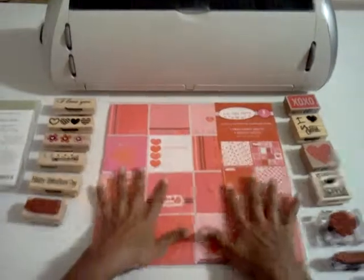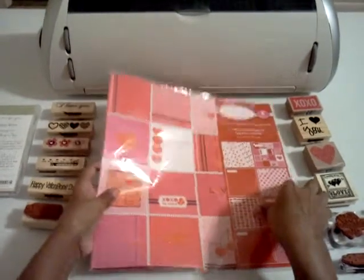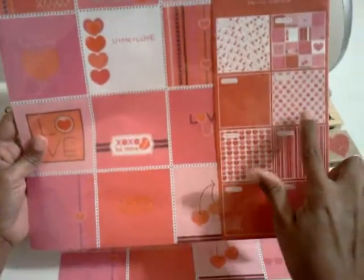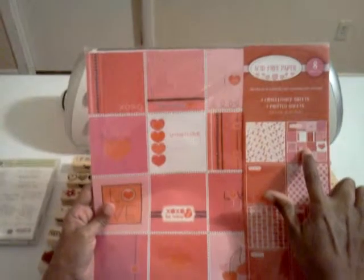Today we're going to be working on a project from Target. I got this paper pack from Target. It's 8 sheets of paper, and you can see the different papers in here. Pretty papers. Some of these you've probably already seen from previous projects, but today we're going to be working from this paper right here.